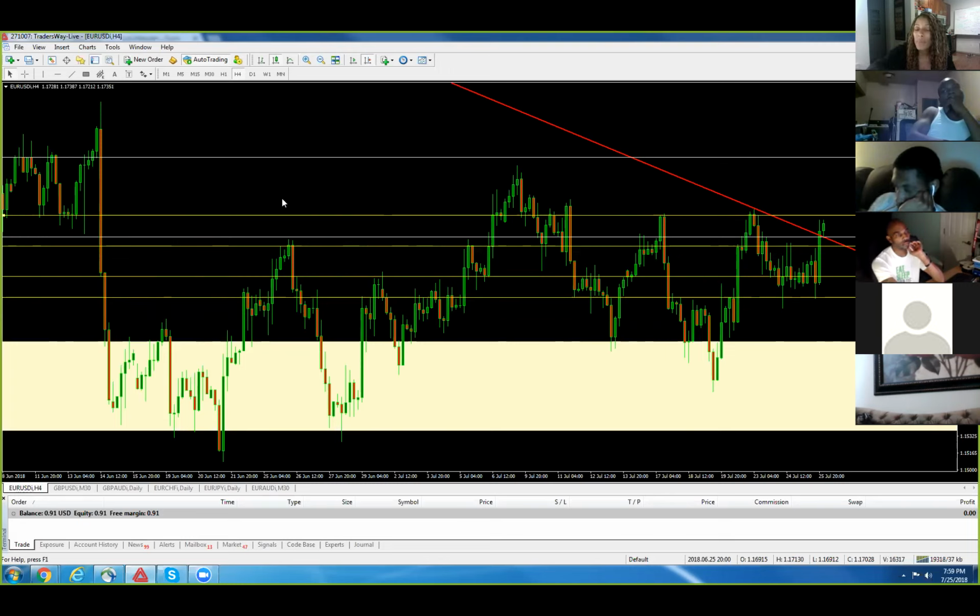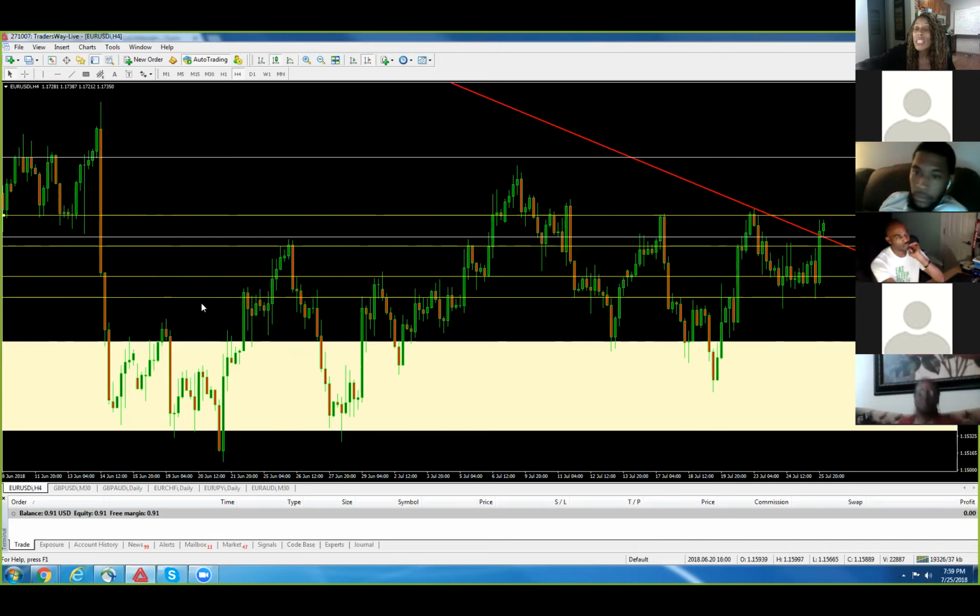Why would we wait? Because when you have a supply zone, you're looking for sale opportunities, right? You're looking for sale opportunities. So this thing came up, it hit the 4 hour once. We would have had a sale limit at the top. We would have dropped all the way back down to demand, right? We would have gained massive pips on that move, right, Gary? First time. Okay, great. Then it goes up.